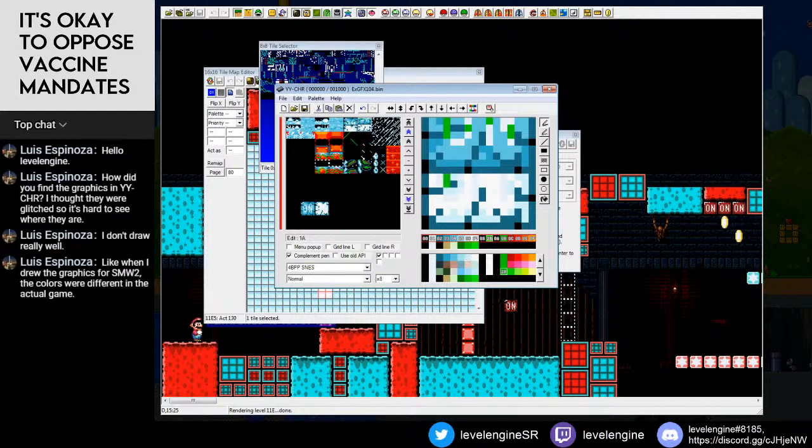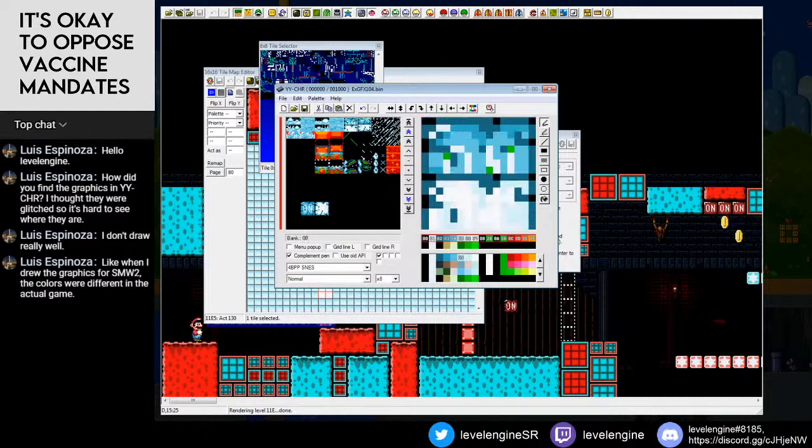No, not like that. Something like this, maybe. Yeah, trying to make this block look broken, basically. That's all I'm really going for now. Trying to make it look like it's just on the verge of breaking if it hasn't broken already.